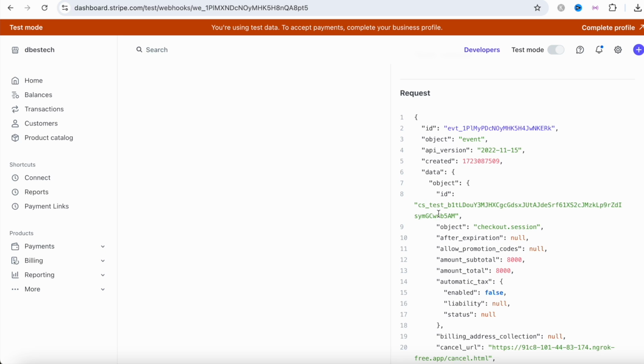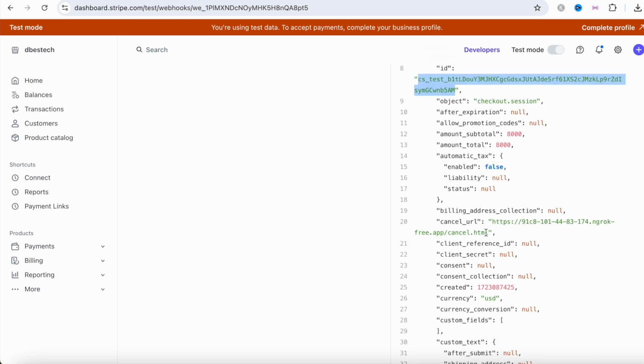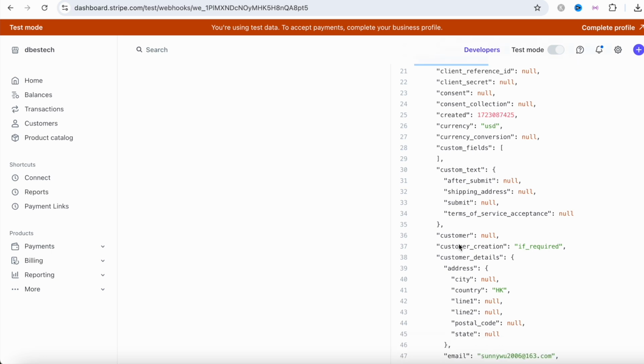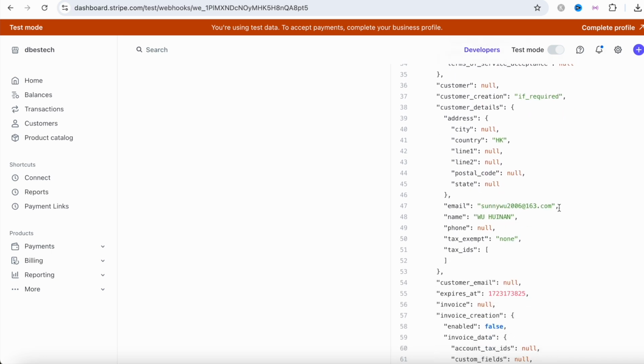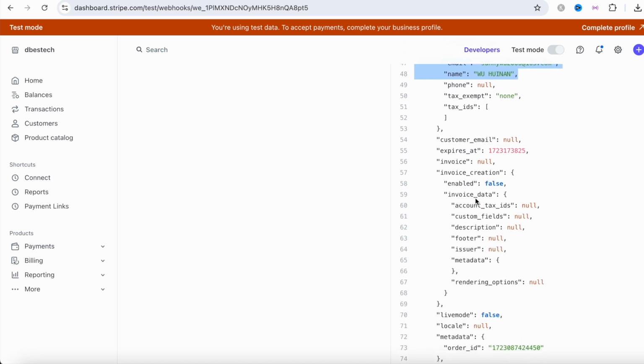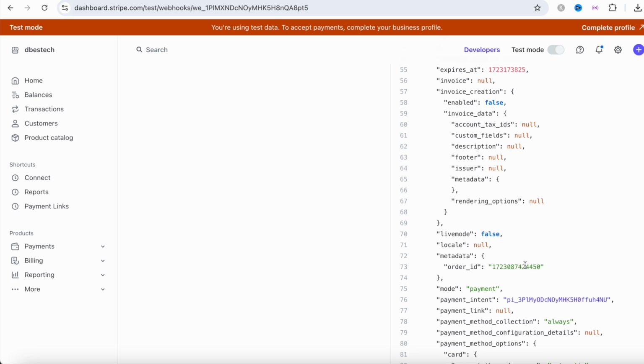And over here you see that this was our session ID. So this is how you confirm. This is a cancel URL. Remember, this is set in our env file. Then over here there will be some metadata which we can see. The other one, we see our email address, the username, the one that made the payment, and this is the order ID.